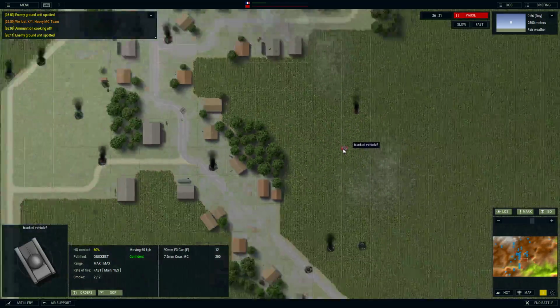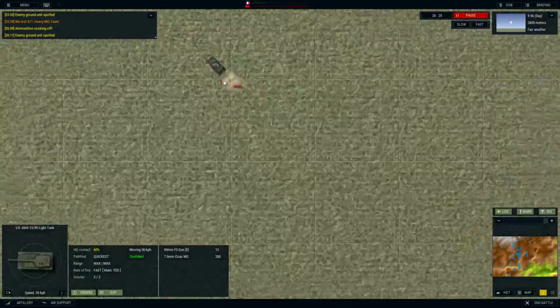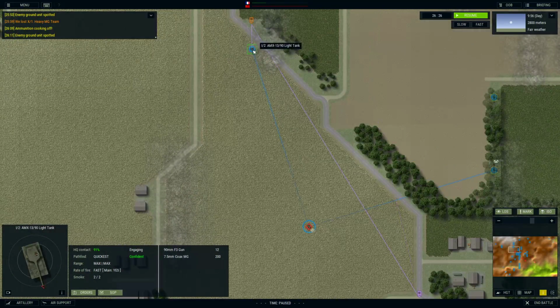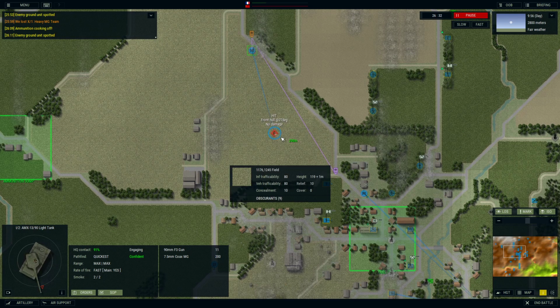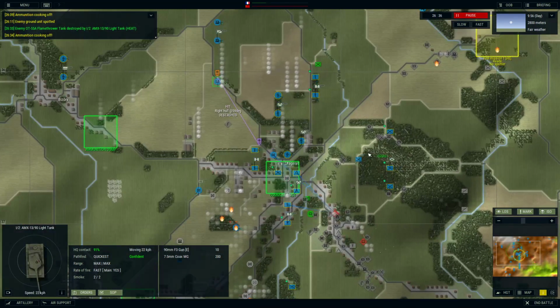Oh, another main battle tank there. Oh, somehow a flamethrower tank has made it into our rear area. Let's see if that will engage them. Boom. Destroyed.